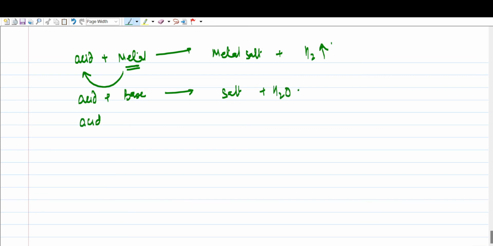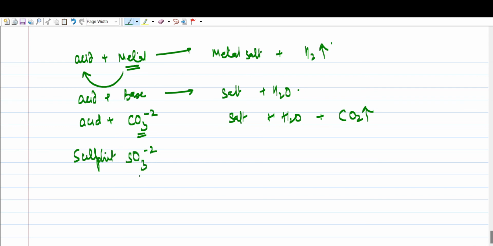If we take an acid and now we take a carbonate salt, then in that case, we get salt, we get water, and we get carbon dioxide gas from this carbonate salt. Okay, if we take likewise sulfite, so sulfite is SO3 2 minus. So in that case, instead of carbon dioxide, we get sulfur dioxide gas. मतलब क्या बनेगा? Salt is there, water is there, but since it is sulfite, तो यहाँ पर सल्फर डाइऑक्साइड बनेगा. If it is carbonate you will get carbon dioxide gas.